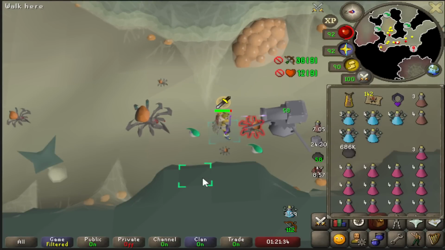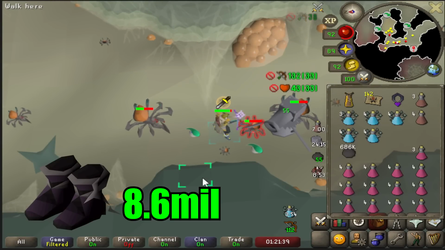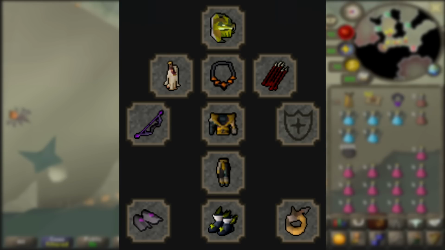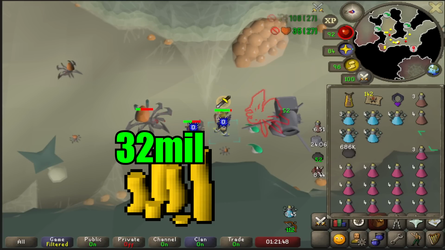For my main account, I grinded out Araxytes for Arania boots, which cost 8.6 mil, and with the Serpentine helmet and Venator bow, it was really AFK and decently profitable. Including supply cost, I could profit roughly 32 mil in 2 weeks.